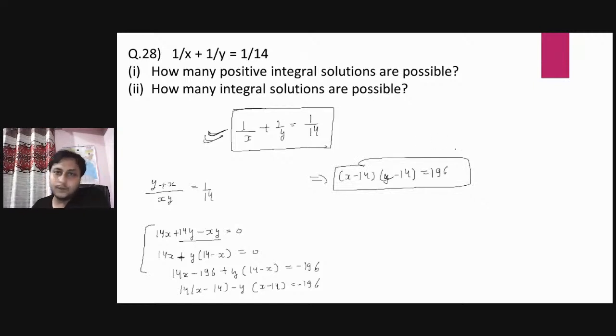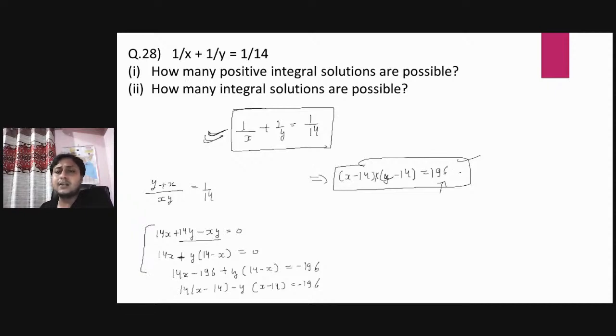So guys, I have told you how to deal with such equations in the last video, right? The product of two numbers, one is x minus 14 and the other is y minus 14, is 196. So what to do next? You have to write down this number 196 as the product of two numbers, so that we can compare left hand side to right hand side, right? Because the left hand side is x minus 14 into y minus 14. So to write down this number 196 as a product of numbers, you must know the factors of 196.